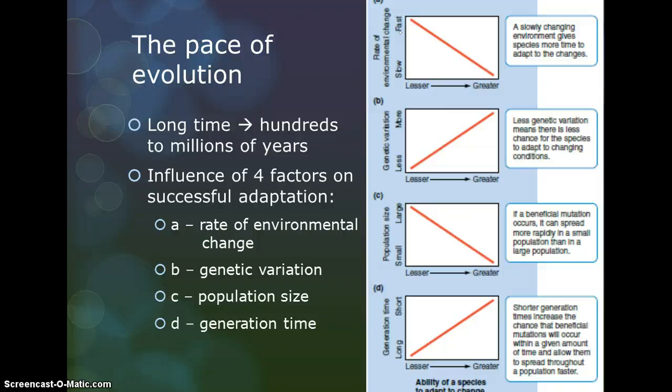In the second example, we're going to talk about genetic variation. In this case, the more genetic variation we have, the greater evolution will occur. Because again, you have more options for those individuals to survive. In population size, the larger population is going to yield less evolution.